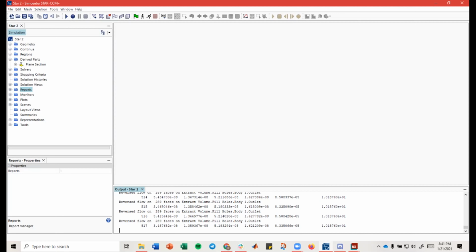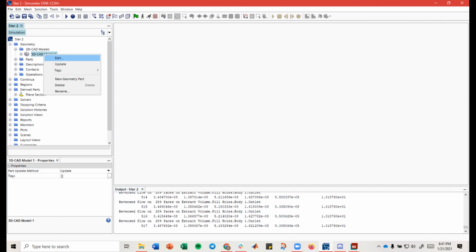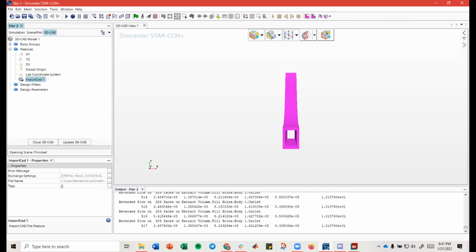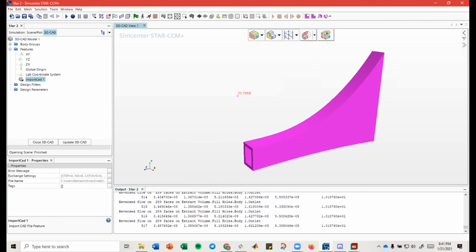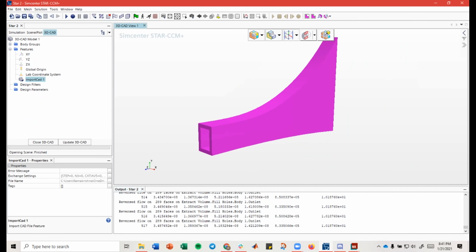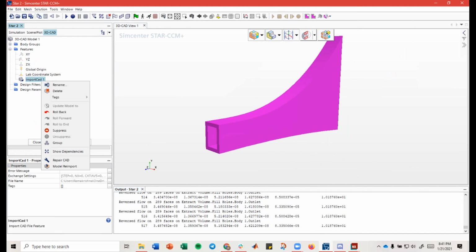Okay, back to the model re-import. So the way that we do that is to open up our geometry node again, edit our 3D CAD model, click edit, and then we can model re-import here. So the way to do that is to right click this import CAD.